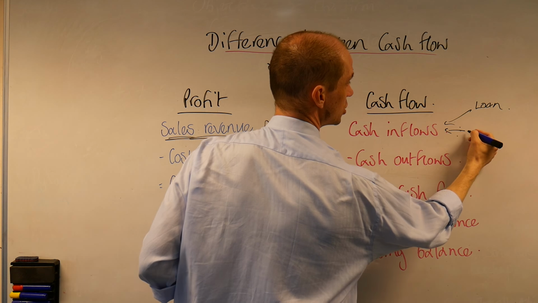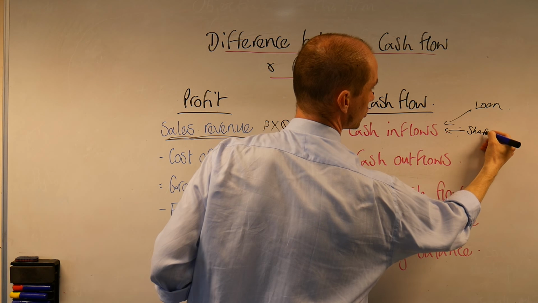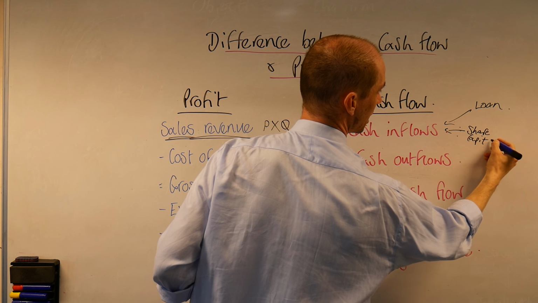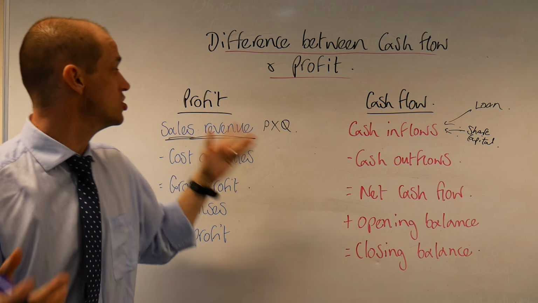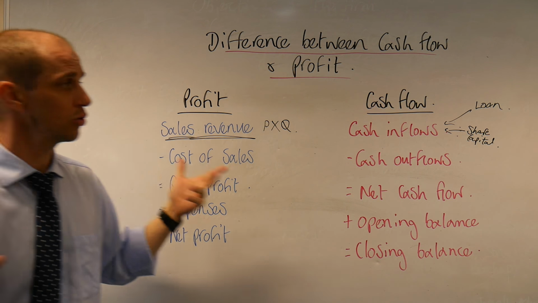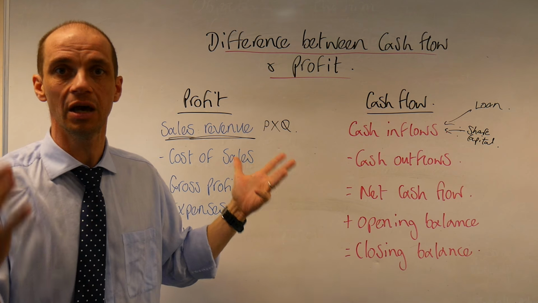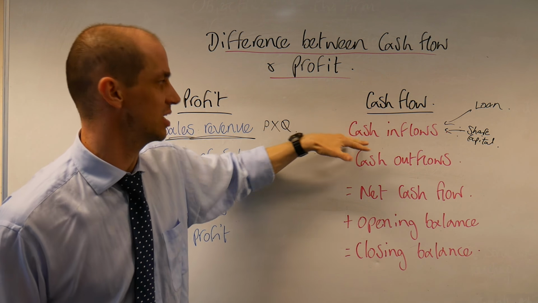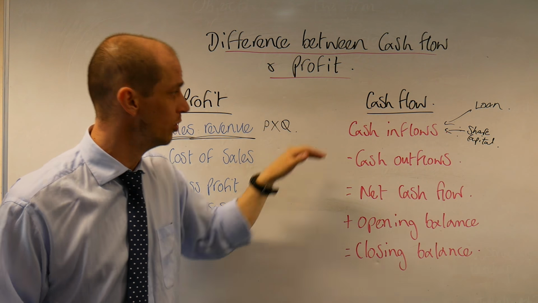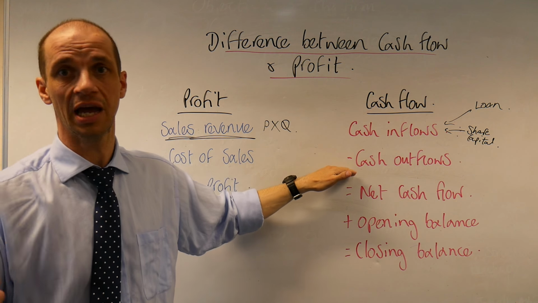You could, in addition to that, be generating some share capital through a share sale or something like that. Okay, so again, that would be a cash inflow. It would not be sales revenue though. Okay, so it just doesn't figure. Okay, so there's a variety of different things that could be injected into the business, such as owner's capital, but then you deduct those cash outflows.